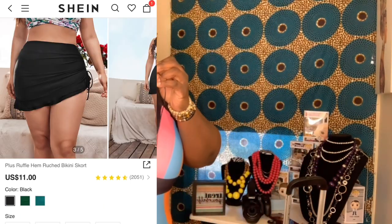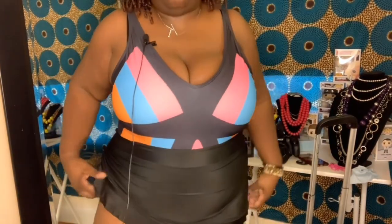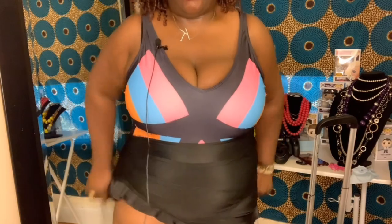What we have next is this swim skirt. As it turns out, it is not merely a coverup, which I wrongly assumed when I put this in my cart. The idea was to buy a couple of bathing suits and have this bottom as a coverup, but as it turns out it's definitely a swim bottom because it has a built-in panty. I feel like my natural waistline with this skirt may not mesh well with this bathing suit — I feel like I have to hike it up high to kind of conceal the color blocking below the band.